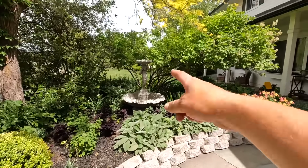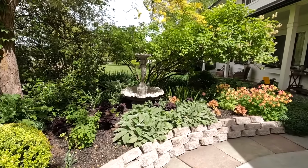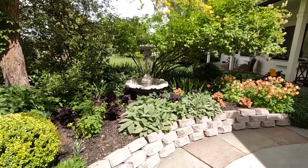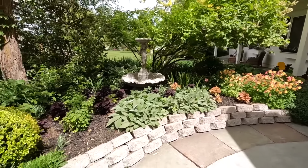So in the morning, sun comes up over here. It's pretty much shaded until really late in the afternoon, and then it gets blasted with hot afternoon sun, but only for a short time. So I've tried lots of different things in here.